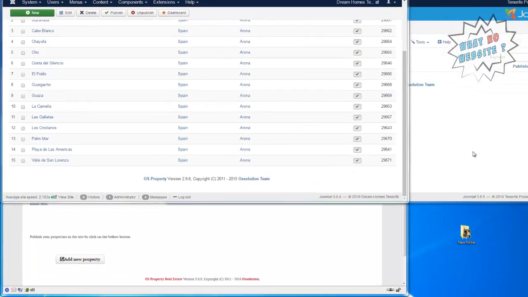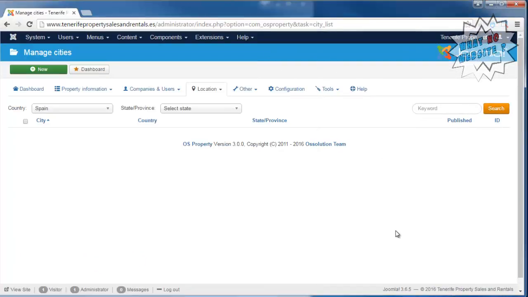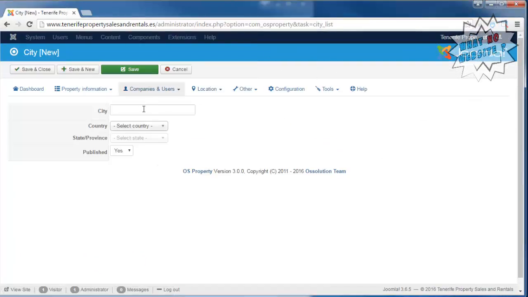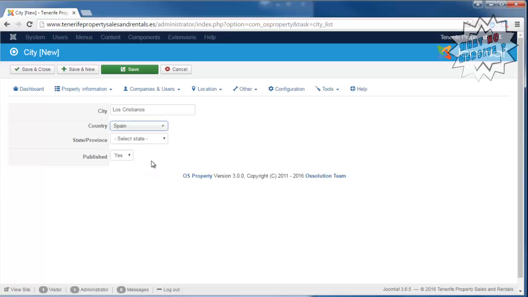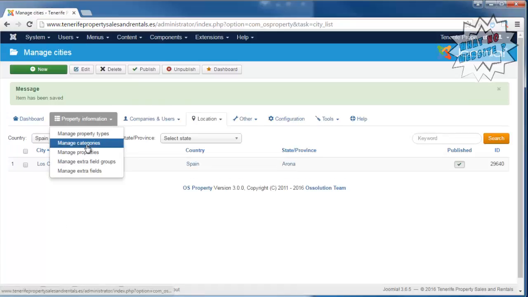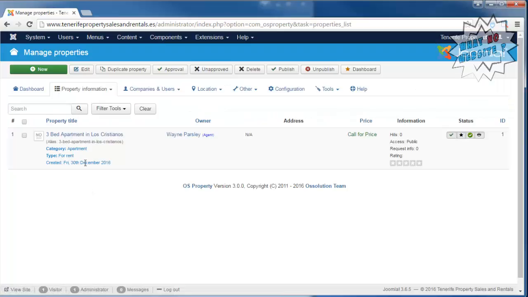So you'll see one of the towns that we have within the state of Arona is Los Cristianos. So let's add that to our website, and you can add these as you go along. Country, Spain, you don't have to add them all at the same time. Save and close. So let's go back into that property now and see if those fields are available.